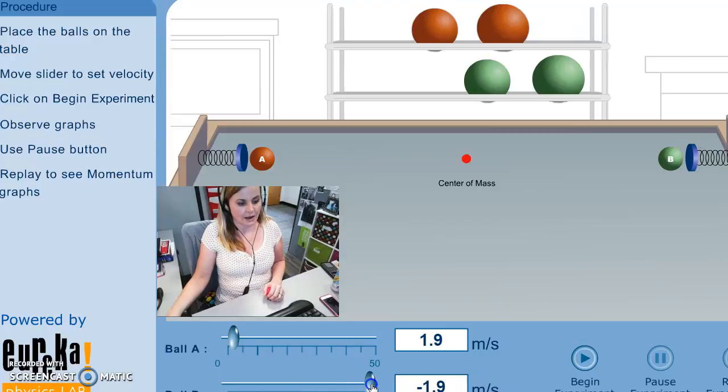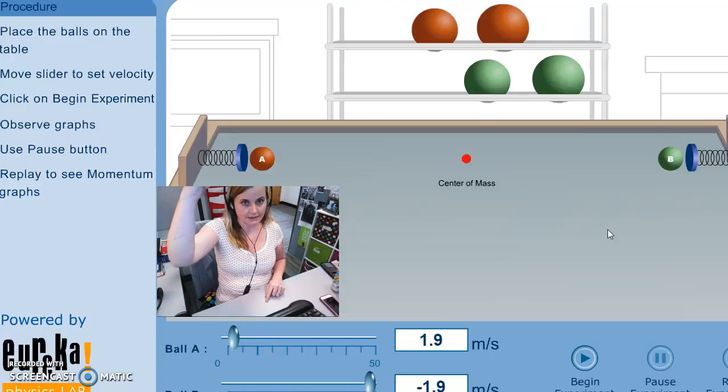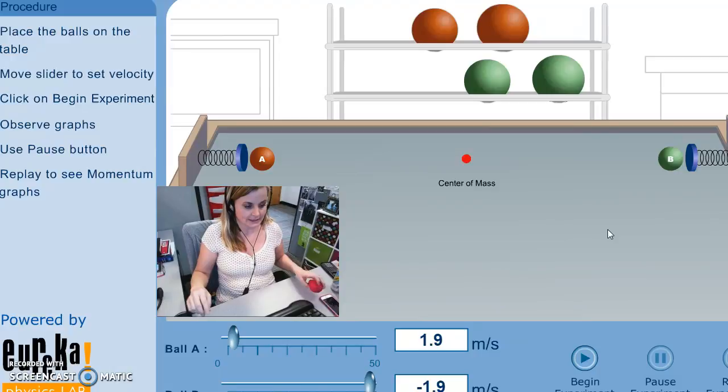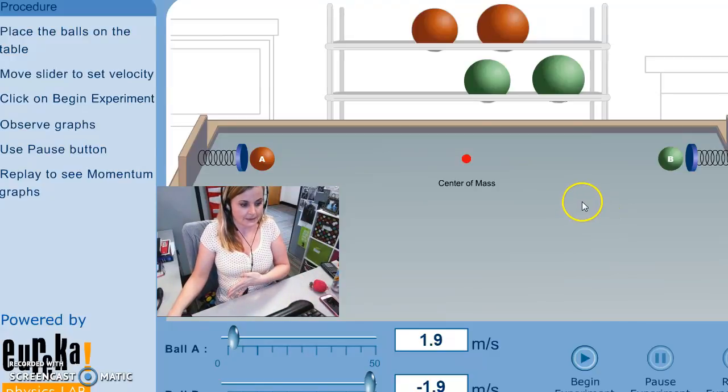Do y'all realize why we have positives and negatives here? You might think negative velocity means it's slowing down. The negative velocity does not indicate things are slowing, but just going in a different direction. So if something is moving toward the table, we'll call that positive velocity, and then when it bounces up, we can call it negative velocity. Although oftentimes when you're doing it this way, down means negative and up means positive. It's just about a frame of reference, and you have to decide that frame of reference, but it has been decided here that going to the right is positive, going to the left is negative.